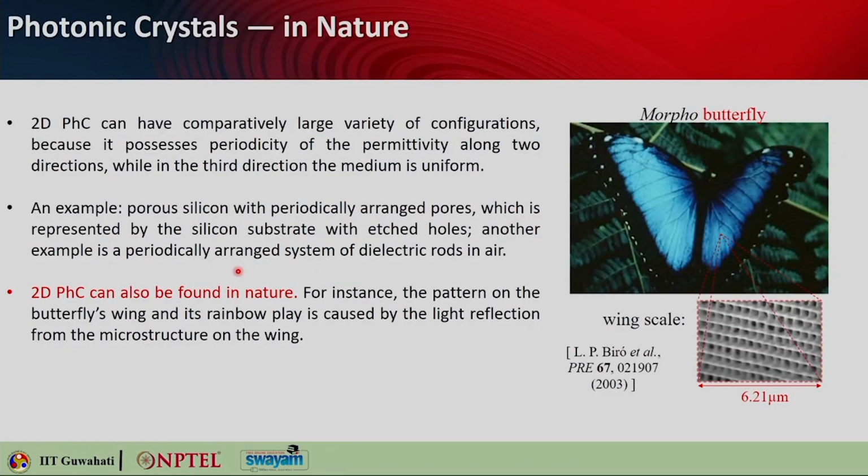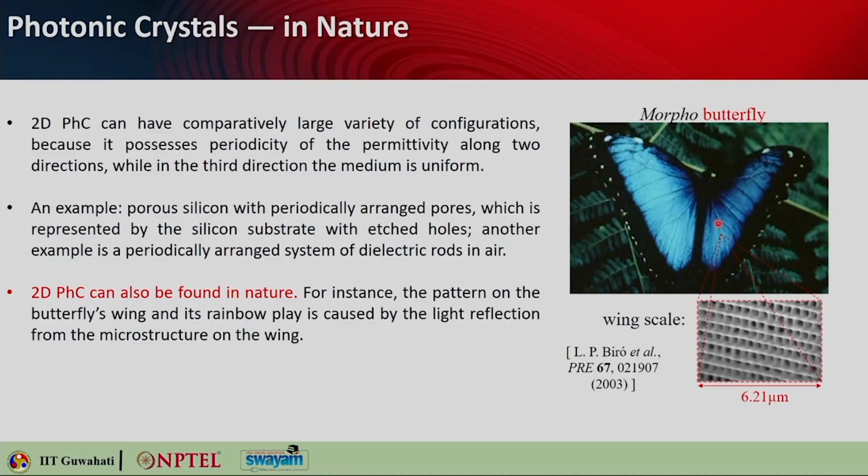So, this is also another type of structure, that is having a 2D variation of refractive index. So, there are 2 types of structures possible, as you have seen here. One is you take a solid silicon slab, which is a 3D material, and then you drill holes in a 2D array of holes. So, this structure is also a 2D periodic crystal, and that array or bunch of chalks, as I told you, is also another 2D periodic crystal. Now, these 2D periodic crystals are also found in nature.